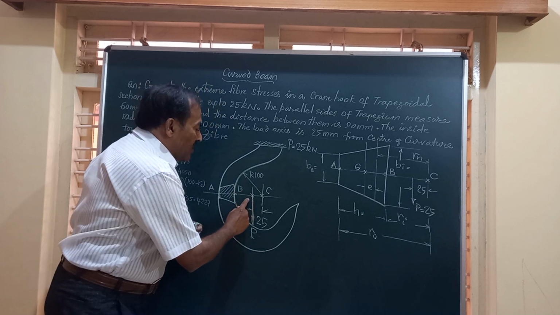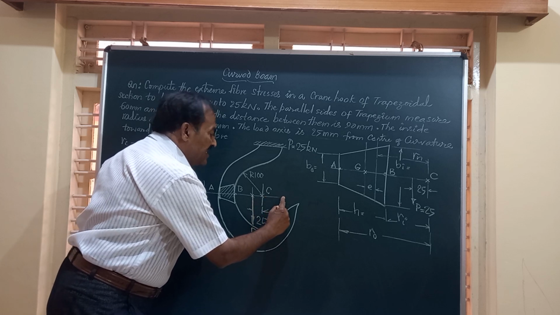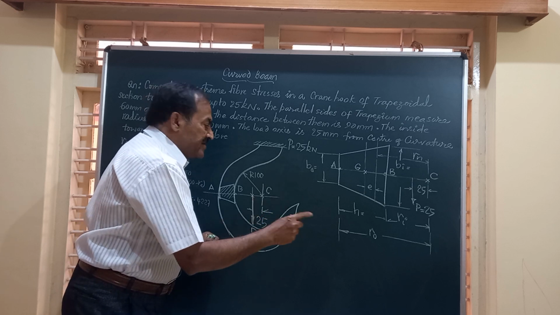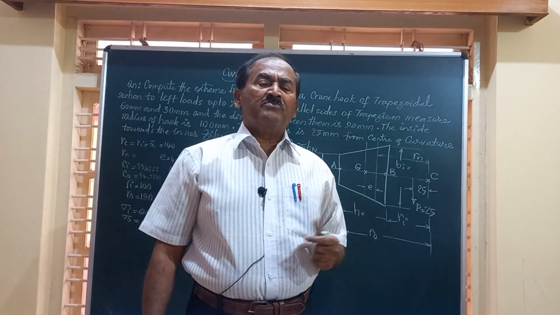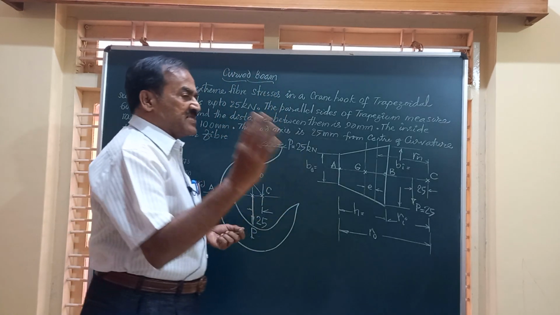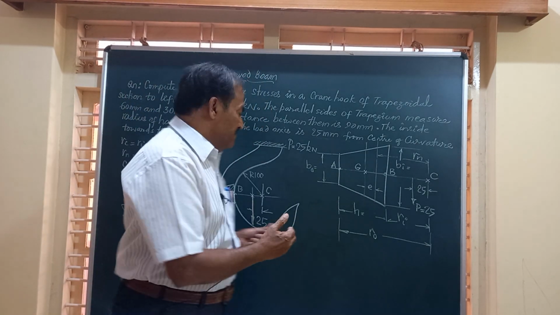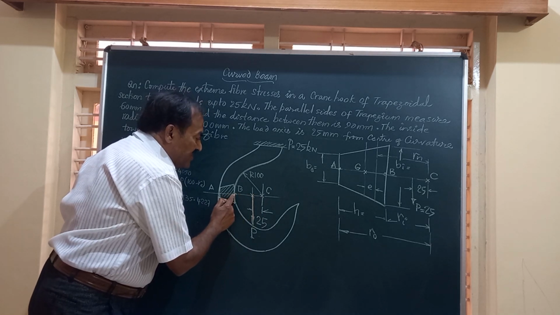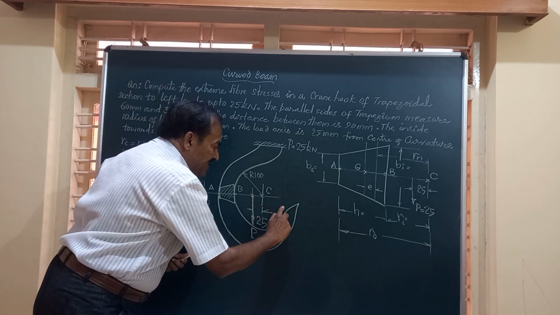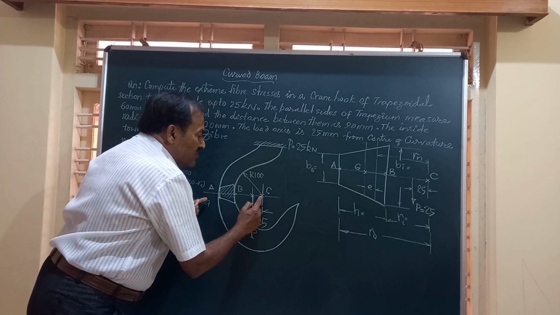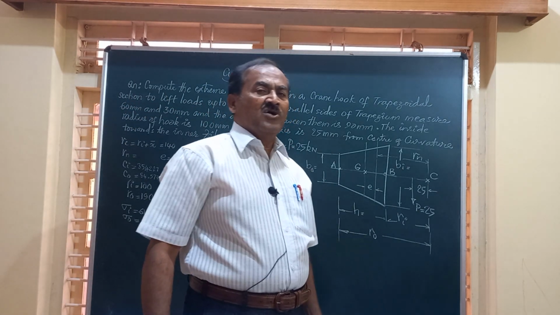And remember friends, in the same problem, if the load were acting away from the center of curvature, that is after the C, in that case you would have taken MB is equal to P into RC plus that extra distance, whatever the distance the load is being applied from the center of curvature. So there are three cases. One is when the load is passing through the center of curvature, where you take MB is equal to P into RC. If it is towards the inner fiber B, we are going to subtract the distance from RC. If it is to the other side of C, somewhere here, if P is acting, we are going to have MB is equal to P into RC plus this distance. So these are the only three possibilities of how the load can act.